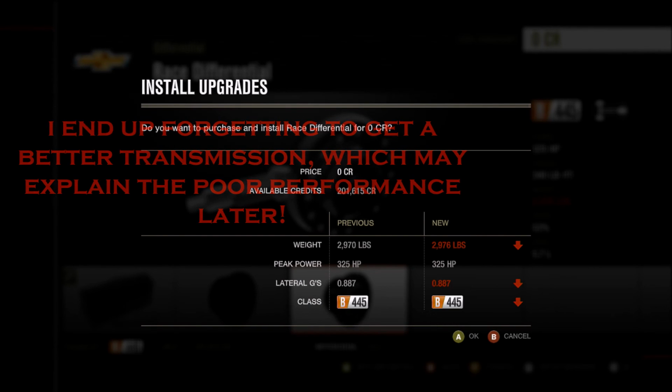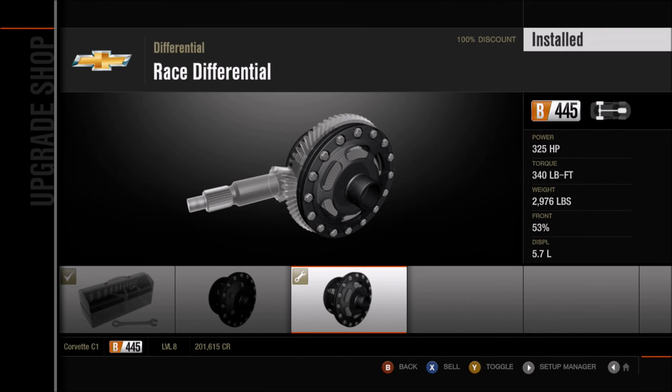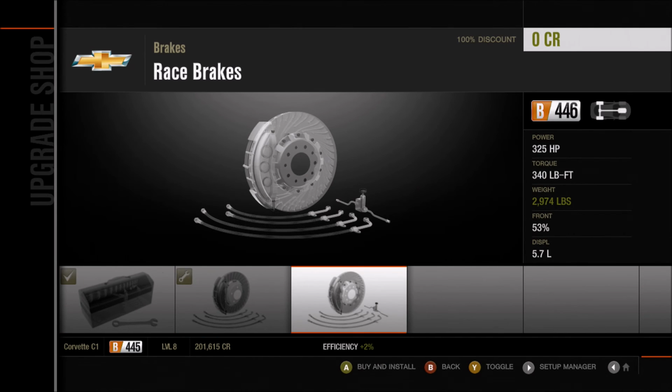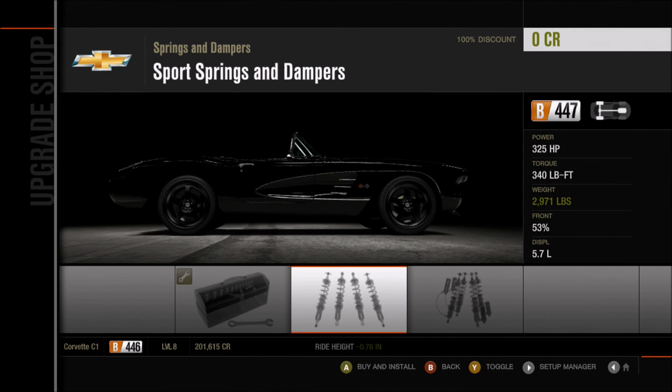But the most important thing in a drift car is the tuning. You can't just throw on all these parts and then go out and have a perfect car. You want to have a race differential, race suspension, race brakes, just so you can adjust all of these things. Obviously, they help out at first, but they also help out in the long run.